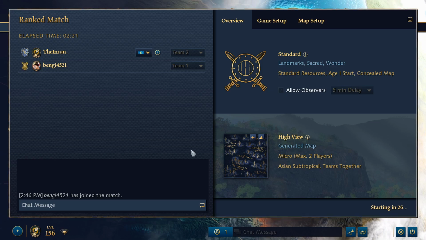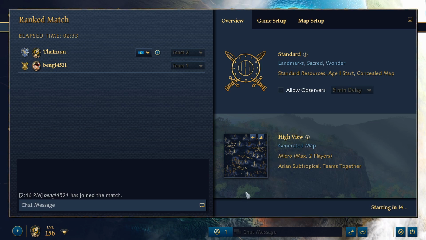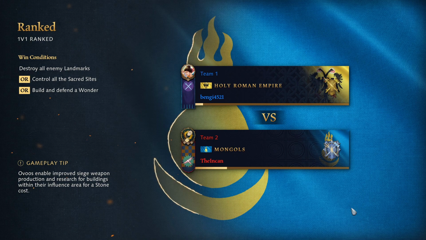There we go. It's a match against the Gold 2 Benji on High View. We'll see how this game goes. Okay, let's see what we got. So it's against the HRE on High View. HRE.